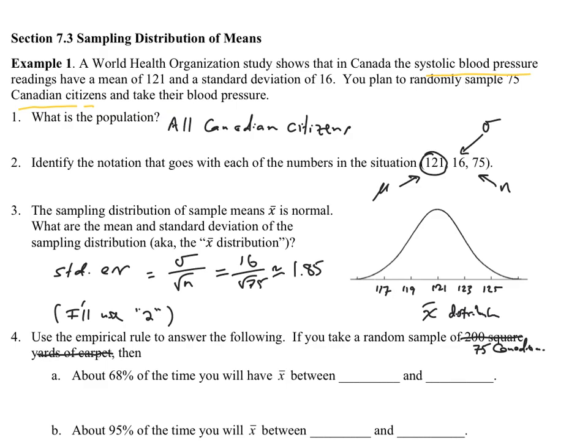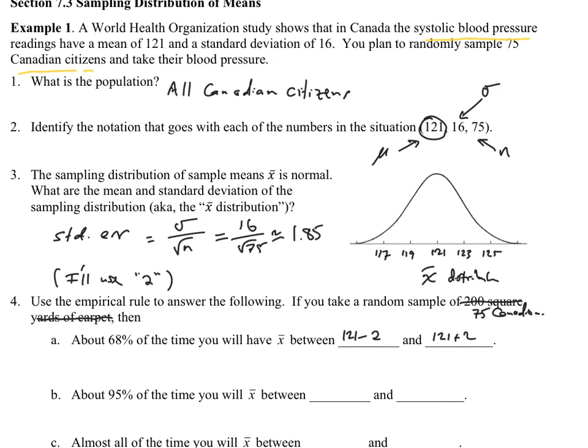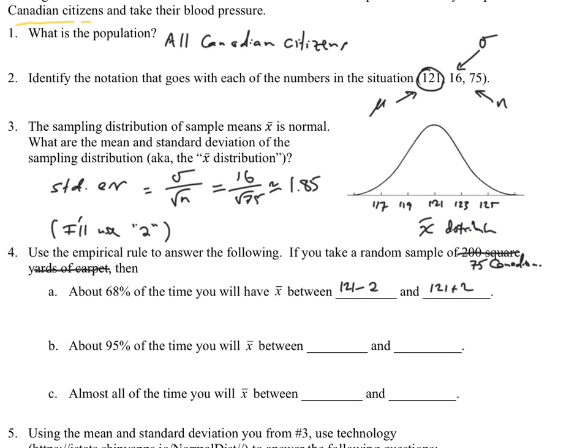Our empirical rule tells us that 68% of the time we'll be within one standard deviation of the mean. And so that'll be between one standard deviation below the mean and one standard deviation above the mean. So between 119 and 123, in other words, between the first tick marks above and below the mean in my picture. About 95% of the time, I'll be within two standard deviations of the mean. So that'll be two standard deviations would be about 4. So it'll be about 4 below to 4 above. Notice still I'm using the rounded off figure just because I'm not involving the computer yet.